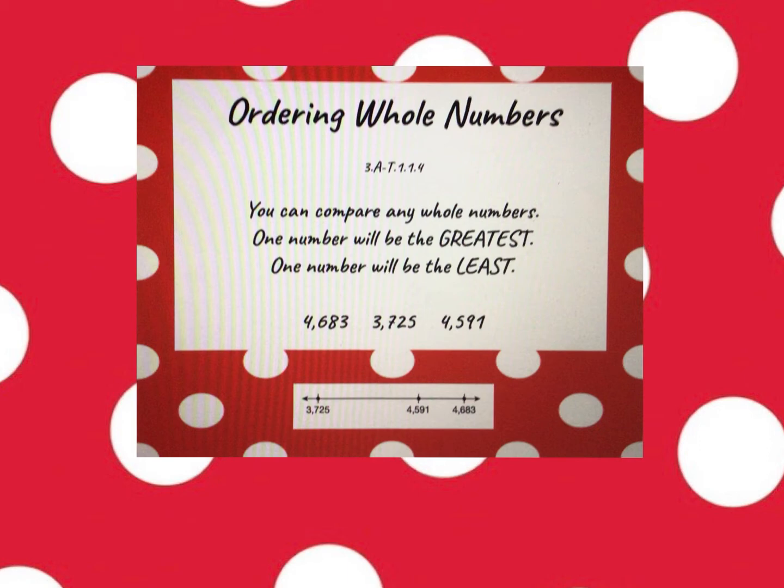You'll see two numbers that have 4,000. Let me just show you right here. This one has 4,000 and that one has 4,000, but this one has 3,000. So I know that 3,000 is less than 4,000. And when the numbers are the same, like 4,000 and 4,000, then we go to the next number in the hundreds place. So we take a look at 4,500 as compared to 4,683. We know that 4,591 has the 500, so that's less than the 4,600. Okay, let's continue on.